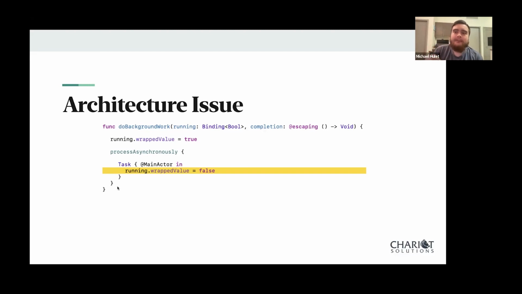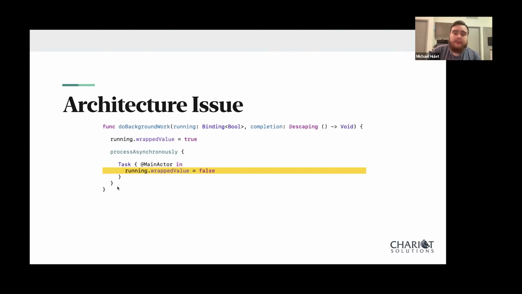If I haven't mentioned, sendable means that this thing can be passed across a thread boundary. So things that are value types like structs and enums are automatically sendable because they're copied whenever they're written. You never have to worry about mutation. But reference types like classes can implement their own internal locking and declare sendable support, but that's kind of rare. Binding doesn't do it. And so since it's getting passed across a task boundary, we get the warning.